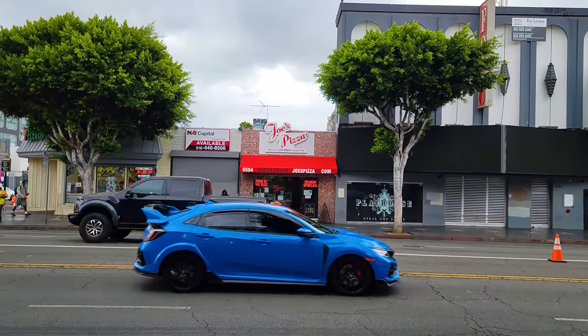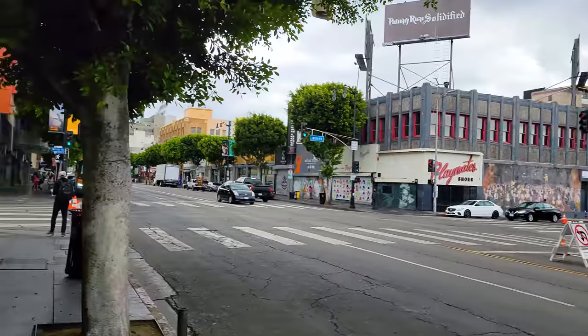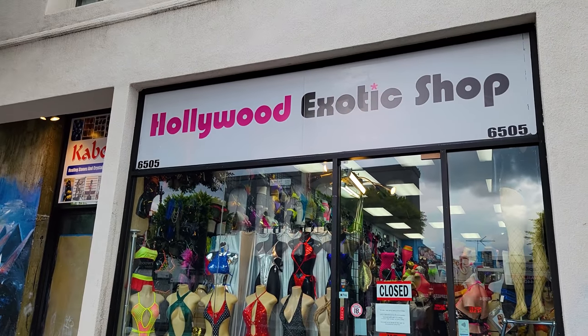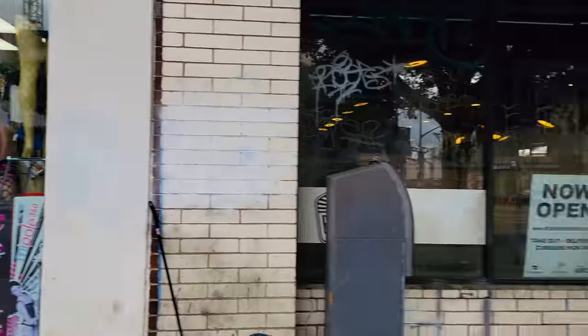I think if you're looking for some of the best pizza on Hollywood Boulevard, check out Joe's Pizza right there — a slice of New York, making pretty decent things. Here's a Hollywood exotic shop on this side, so you can get a little closer-up look at what these stores sell if you were so inclined.